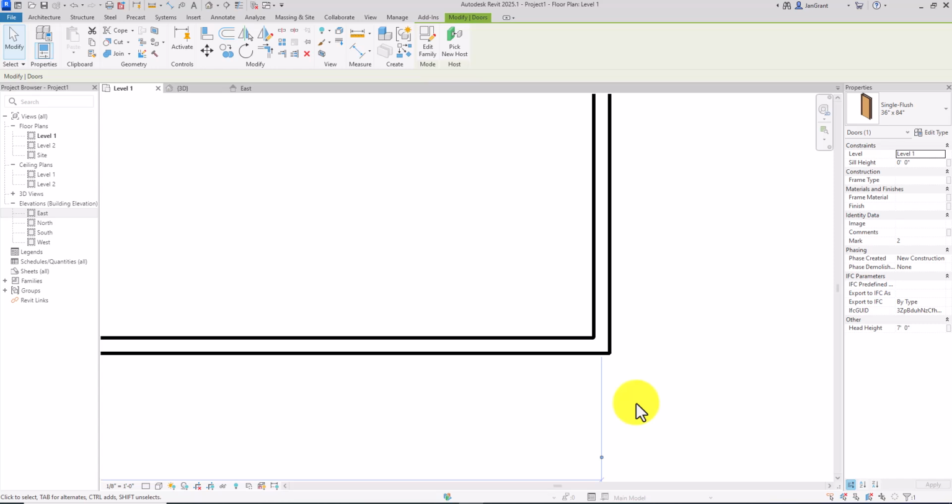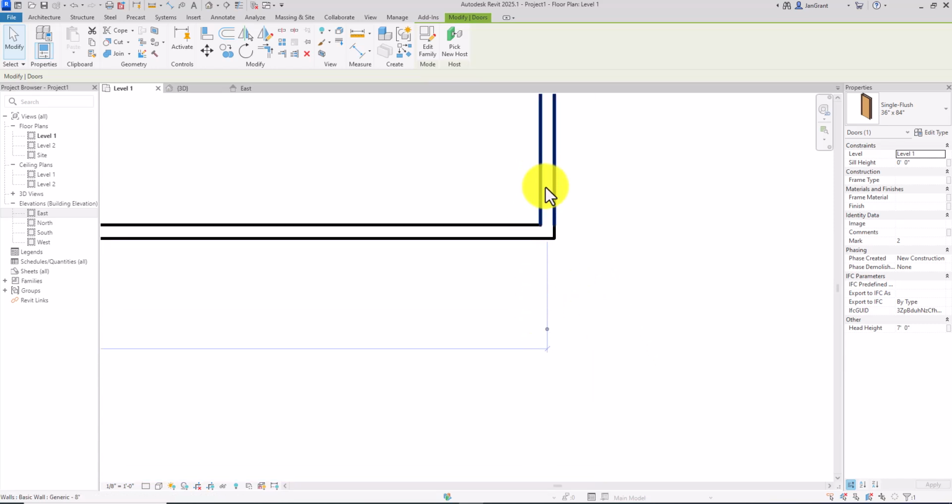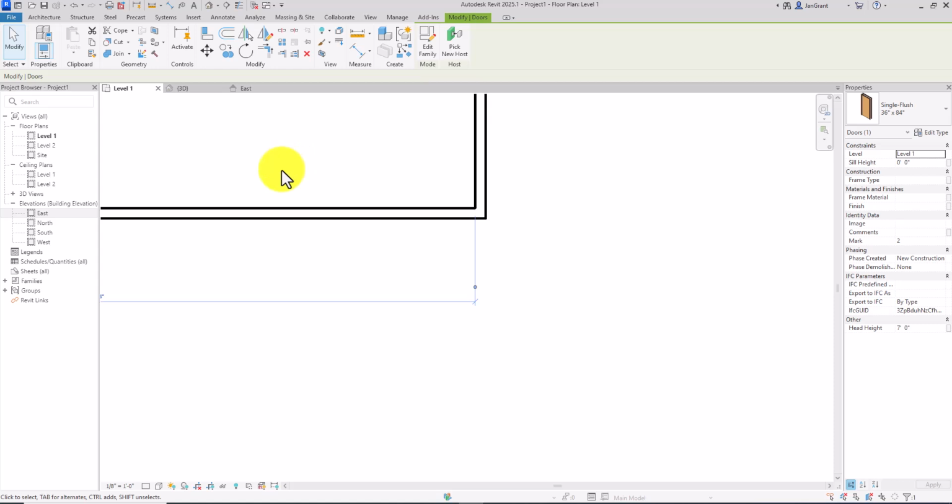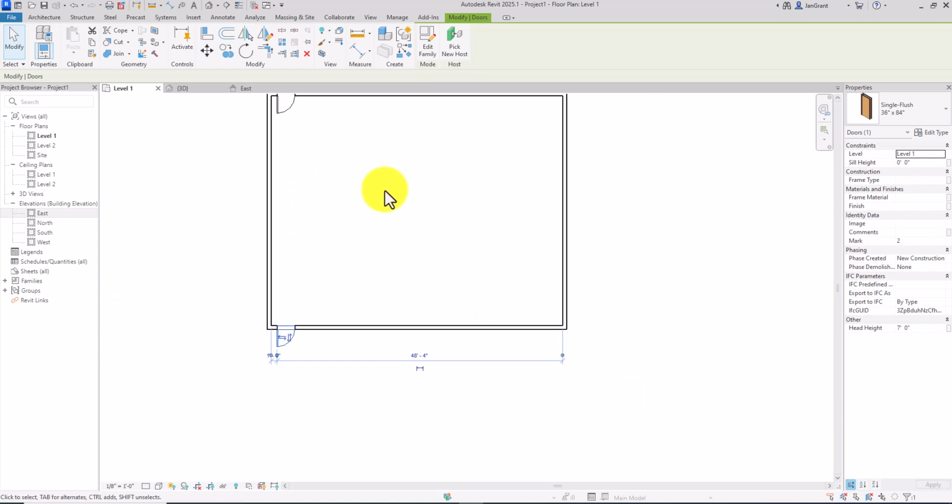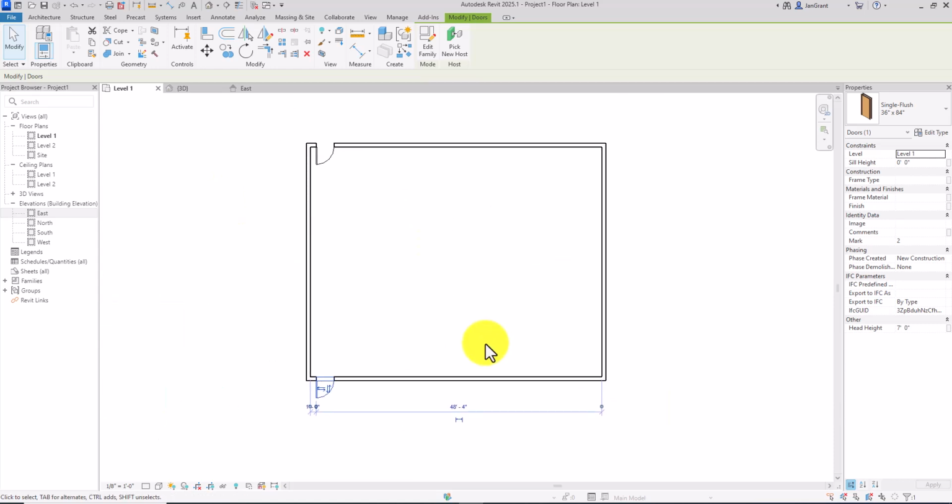And let's say that I wanted to put this one here too. So the same thing. Instead of it being in the center, you can hold your left mouse button down on it. You see how it's just going to lock into the center, but I'm going to put my pointer close to this inside edge and tab so that I can tab over to it and then let go. So I changed it there. So this is going to be a way to modify it once you've already drawn it from the center. All right. A little more detailed than what I wanted to get, but here we are.